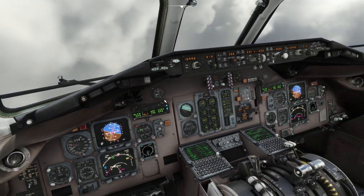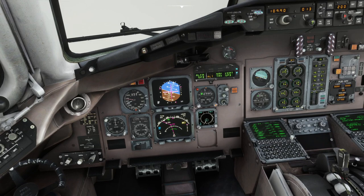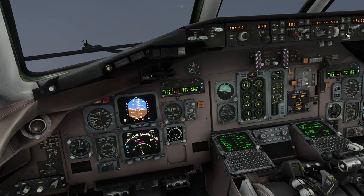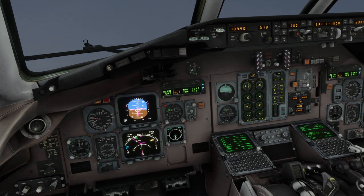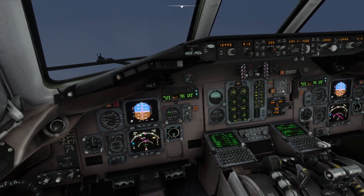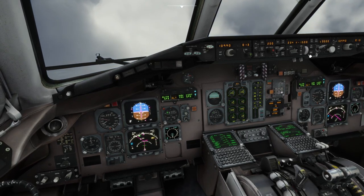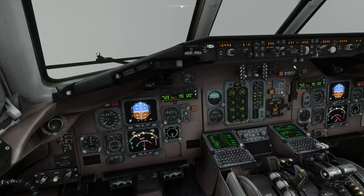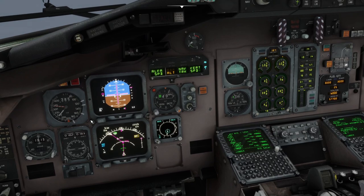Okay, so we're making the turn. We'll pull the zoom in on this so we get to see the screen a bit more accurately. We're going too fast. So I've thrown the spoilers out, which will hopefully slow us down. Famous last words. So although we went for a target airspeed, we didn't adjust our vertical speed. Which we will do now. Because we've got plenty of extra room to do so, and the speed is coming off, which is good.